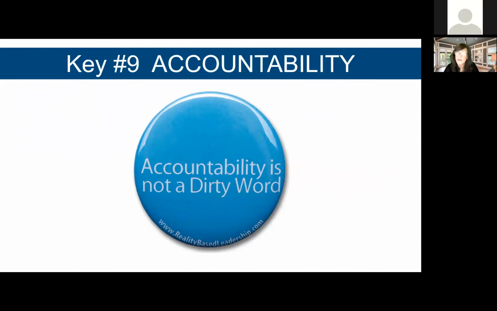Accountability is not punishment. It's not getting in trouble or I screwed up. Accountability is, hey, everybody, let's all be motivated in working towards the same goals and share in the rewards that are going to be provided by all of us working together to have an accountable culture in our company.